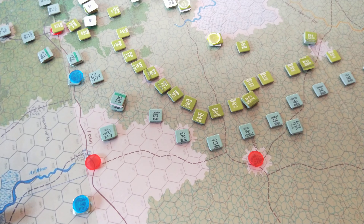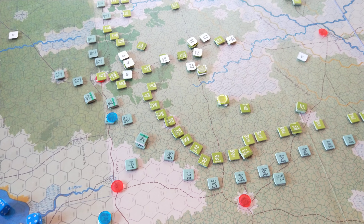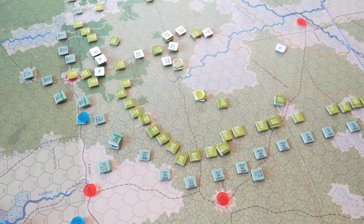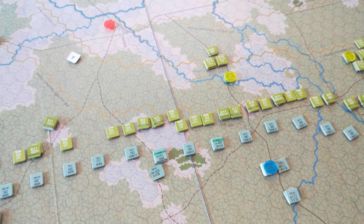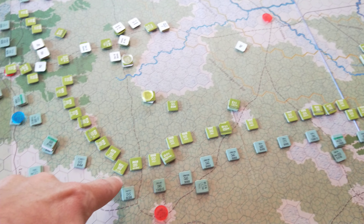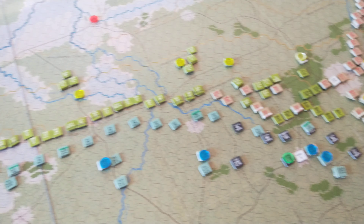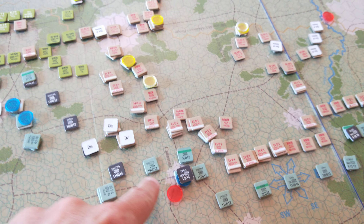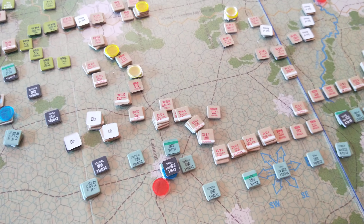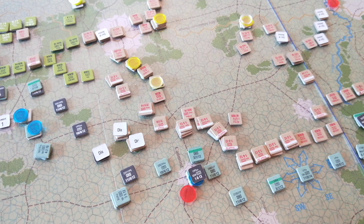A key factor is the fact that there are only 6 strength point units for the 101st, which is interesting — I don't know why that is, considering most non-parachute infantry are strength 8 or strength 9 for the British. These are the weakest units; the glider infantry is a bit stronger, but it just makes it harder to engage in combat. They tend to have lower overall strength. Whereas the British down here have a lot of armoured support — you can see these stacks with armour throughout this area. Even though the Germans have decent anti-tank ratings, the British are almost always getting these armour shifts in combat, often just one or two but it's enough to help them out.